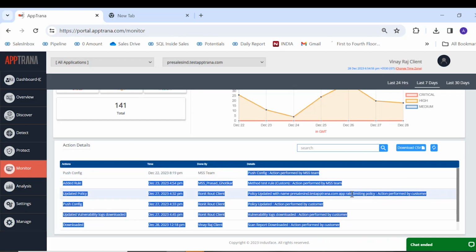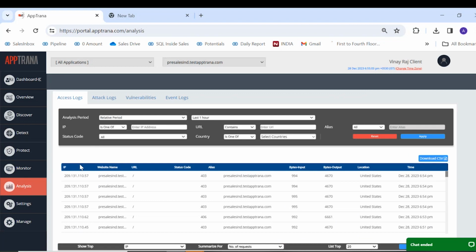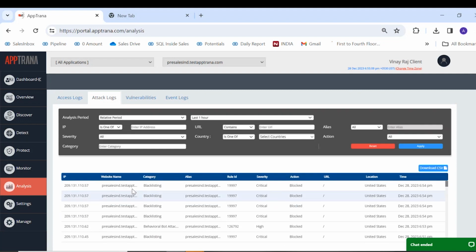And then for the analysis, we have the access logs, which you can download in CSV format. You have the attack logs, providing a detailed report on which IP address tried attacking you, what the severity was, what action was taken, and the location. We also have the vulnerability logs.